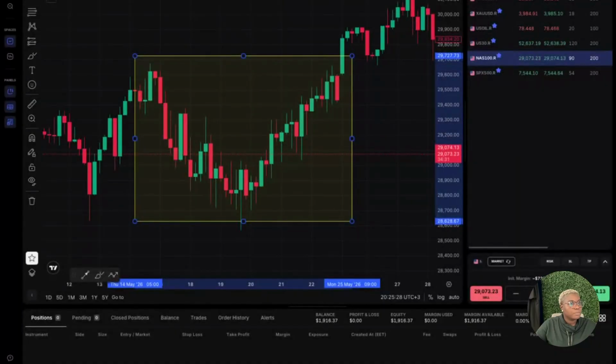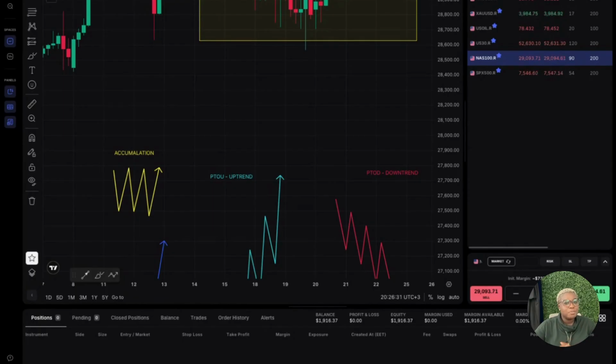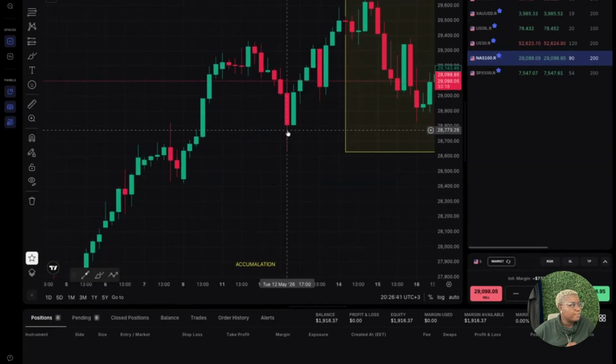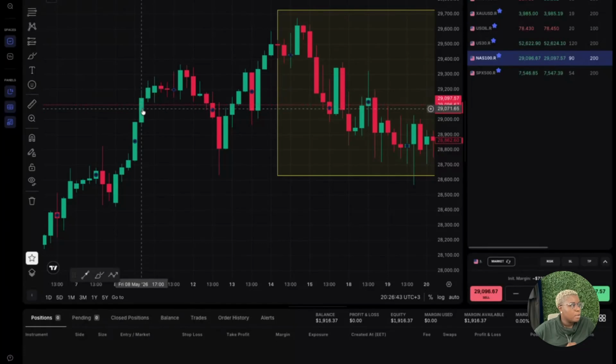Okay, and so you're going to see me look to my left here. So let's start with the basics. What is accumulation? Accumulation is when price is moving sideways, up and down, back and forth without breaking out into a clear direction. For example, let's go find a few of them here. Here, price is moving up, it can't go that far up, it can't go that far down. This would be considered accumulation.